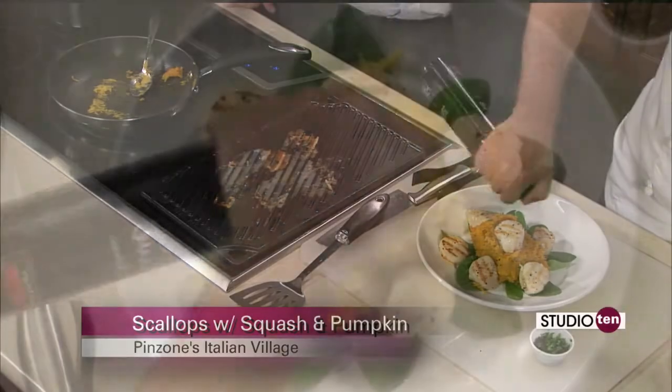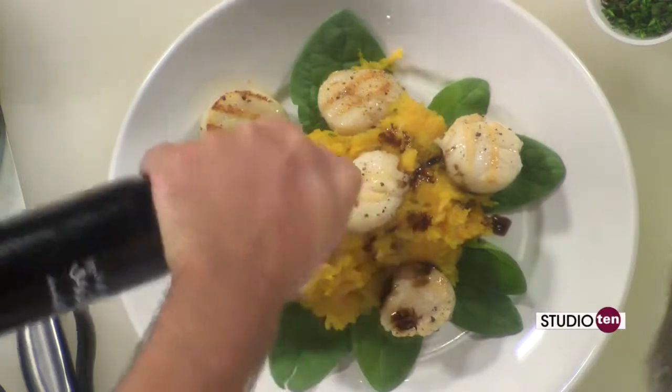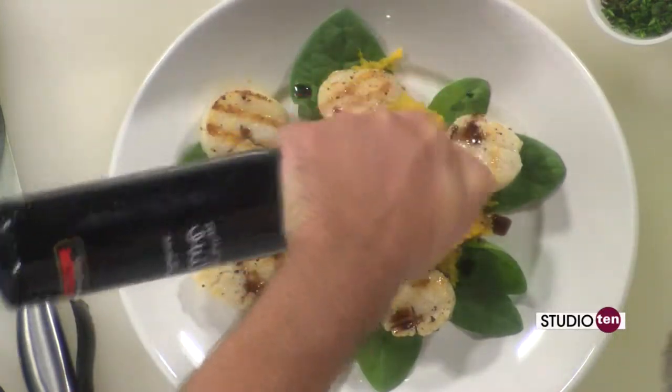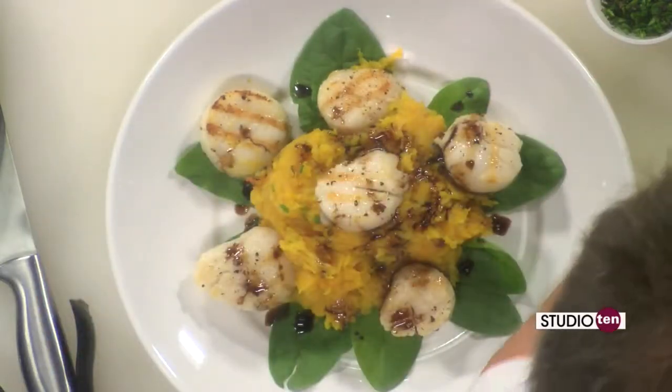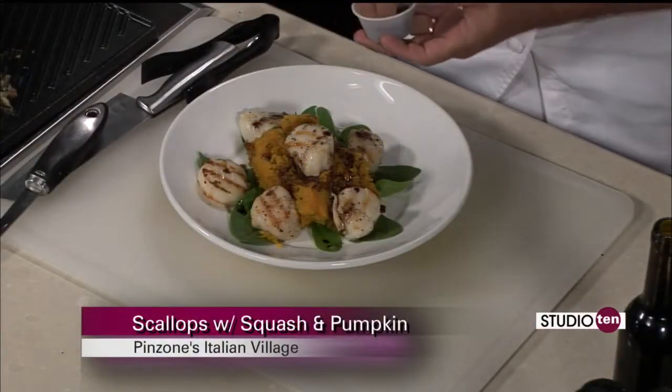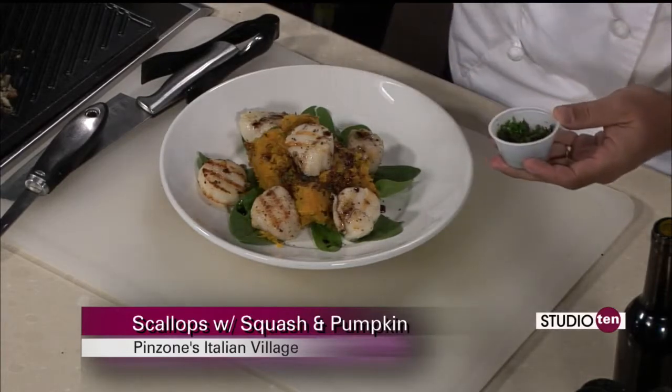Then we're going to take this balsamic from my neighbors down there at the Happy Olive. This is a blackberry ginger. We had them just on last week. Yeah, they're great folks. We're going to drizzle that on there. I also took a little bit of oregano, a little bit of thyme, a little bit of basil, and just sprinkle that on there.